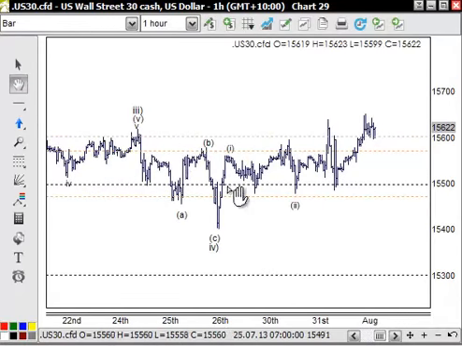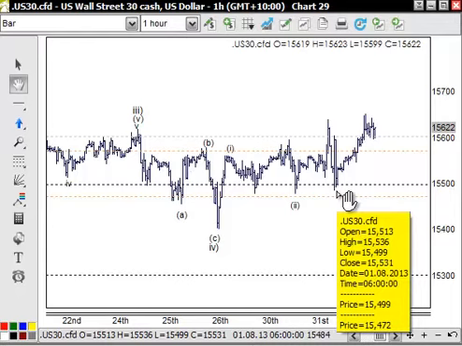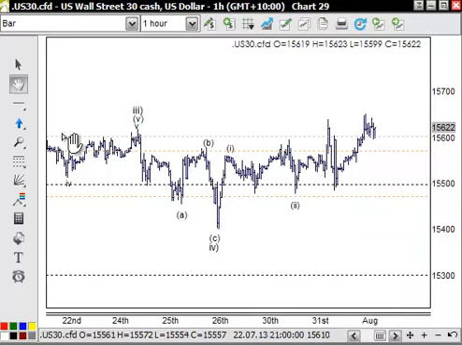Still have that nice support on the 15,500, even though it gave us a hard time through here, but never really became the resistance at that point. And that is a good point to understand too, because when I'm talking about the levels, if I just do an example here, in setting stops and so forth, you've got a level there, you don't normally get out because the market will normally come through and bounce off it, and you'll be safe for a little while, and then it'll come through here. But it really doesn't find it as a retested resistance at that point.